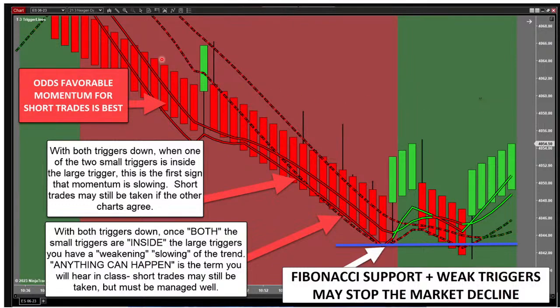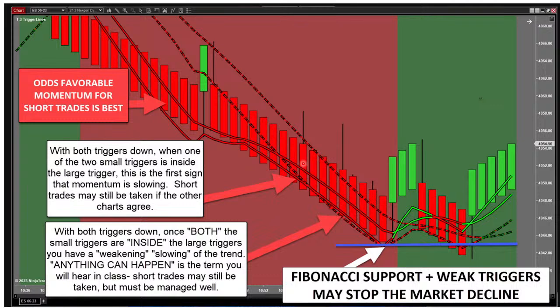But it's important that you understand odds favorable momentum is rarely a constant. I've never woken up at 5 in the morning and had odds favorable momentum one direction until I went to bed at 9 o'clock. So you have to be able to recognize it so that you can embrace the advantage. And when you have odds favorable momentum, in this downtrend, separation, everything is wide, you're going to be able to pinpoint exactly where the market is likely to continue on that smaller, faster chart. And this is your best of the best, guys. This is the most ideal situation for the new user.